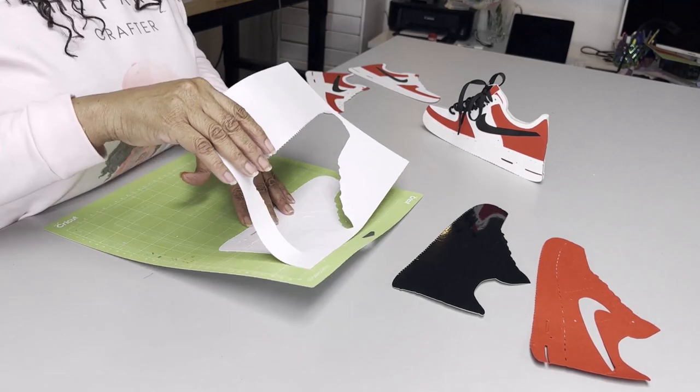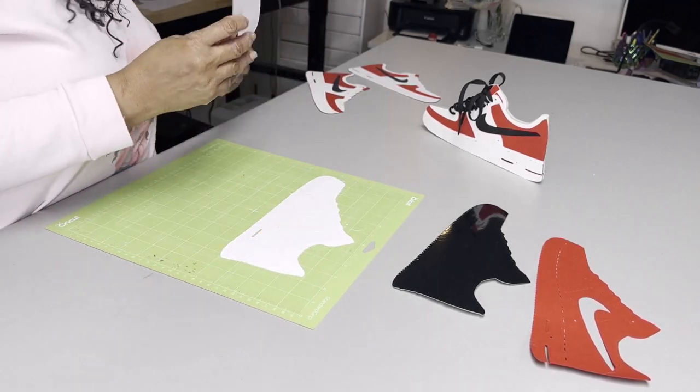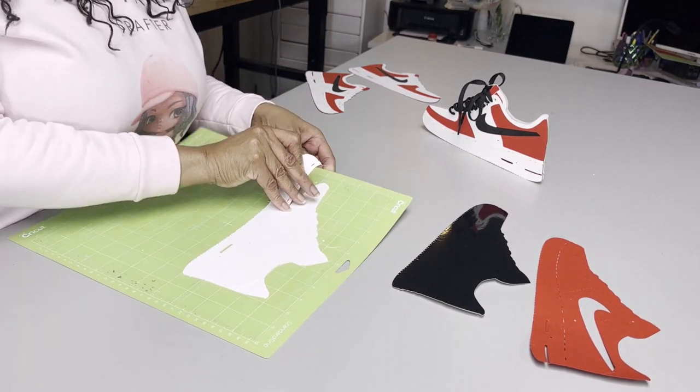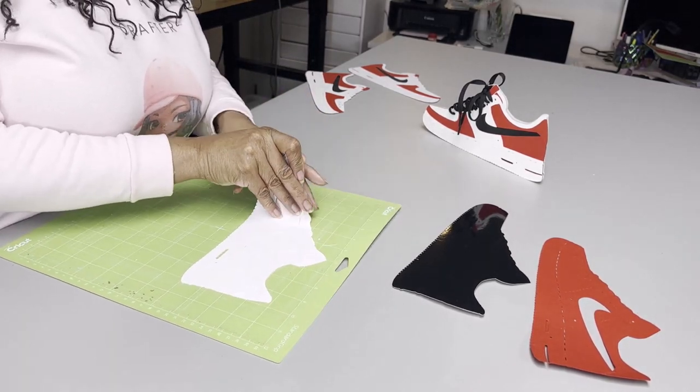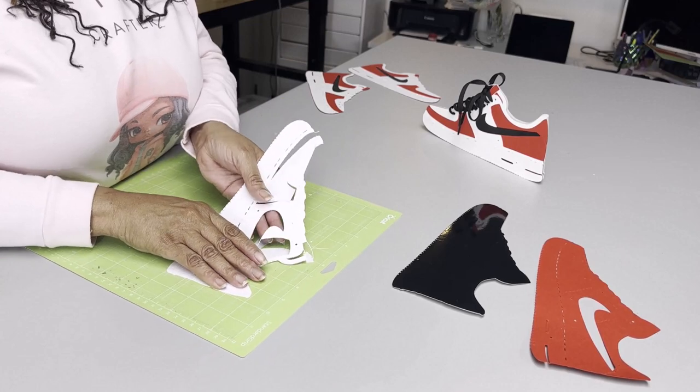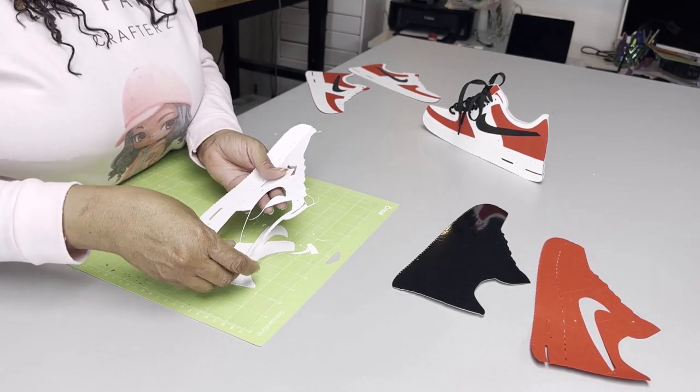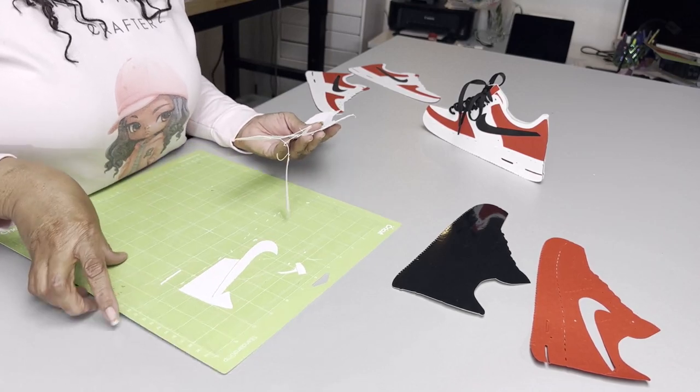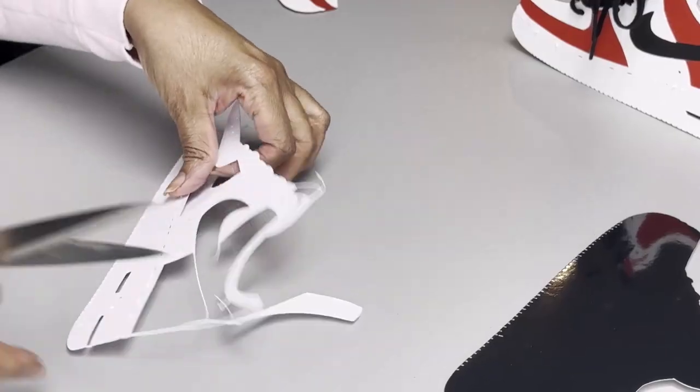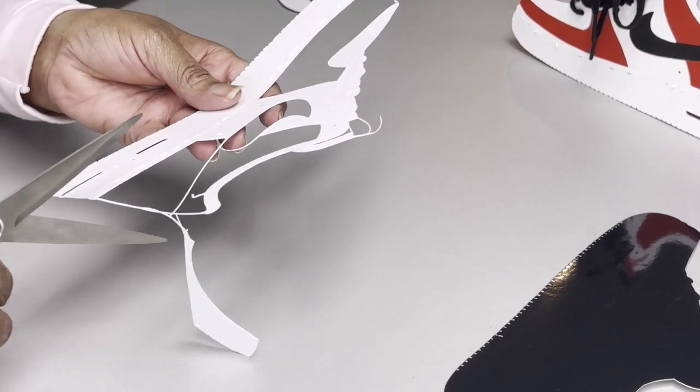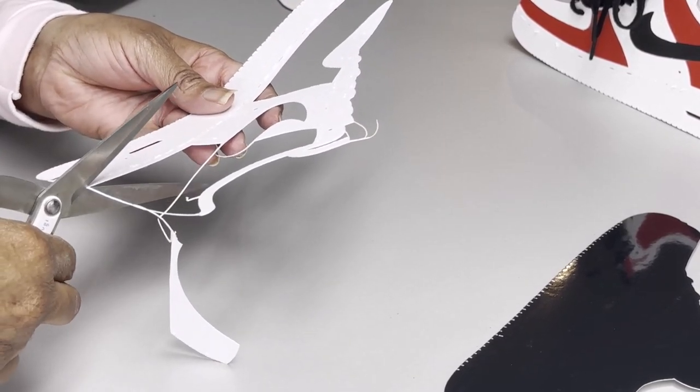Let's get right into this. In our prior video, I had cut out the three layers, but this time I want to start with the layers. We have the base, which is the black metallic, and I have the red. You can do this in any color that you like. I've been getting a lot of questions about the SVG. I got this SVG off of Etsy and had to create my own, which I will be selling.